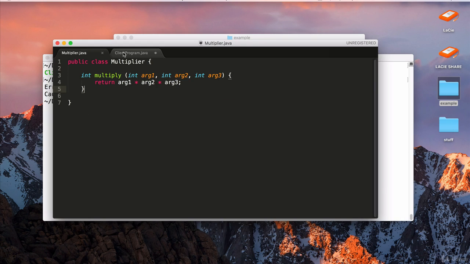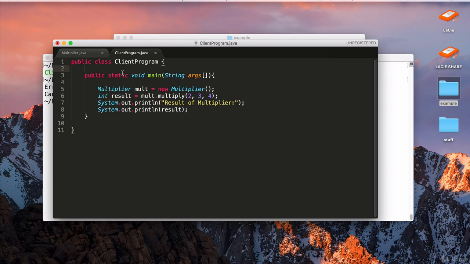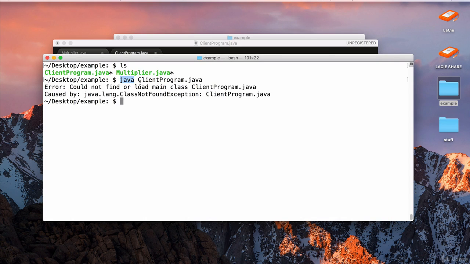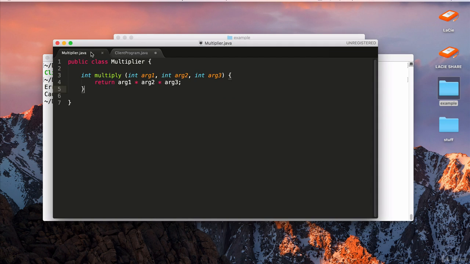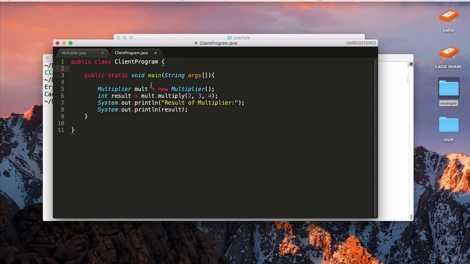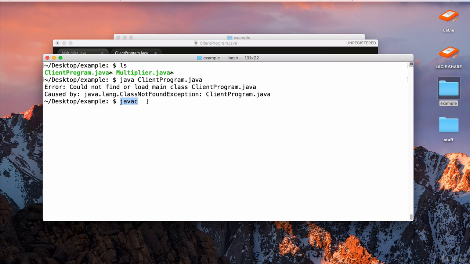This is human readable code, right? But the computer doesn't understand this. The computer needs a byte version of this, a Java bytecode. So the Java interpreter needs a Java bytecode version of these two human readable files. And the way we do that is using the javac command. This javac stands for Java compile. So we need to compile this human readable code into computer readable code. That's what this javac command is going to do for us.